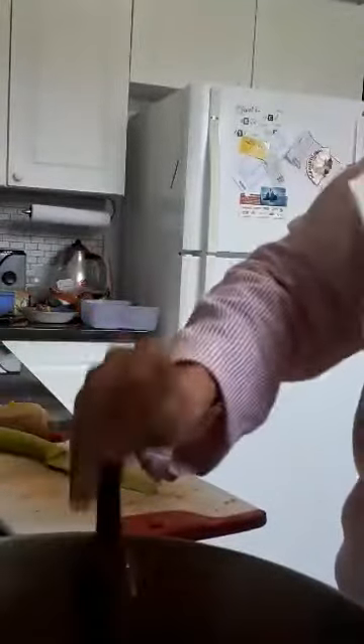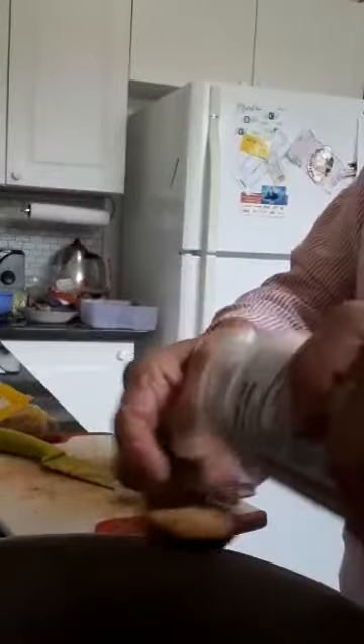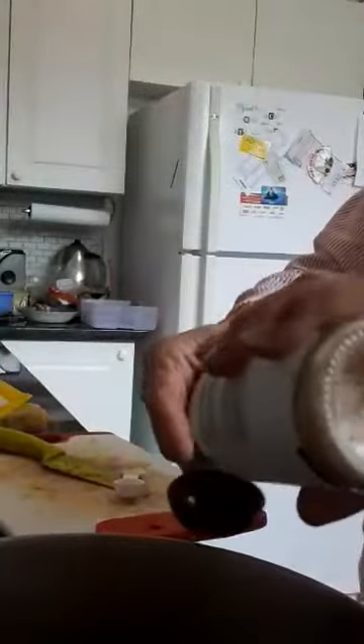To that I'm going to add two tablespoons of chili powder, a teaspoon of red pepper flakes, about half a teaspoon of salt — not too much salt. And minced garlic, a couple of tablespoons. And minced onion, I'm going to put in maybe about a tablespoon. Cumin, a teaspoon. And turmeric, about a teaspoon.